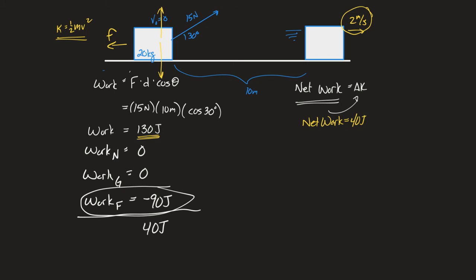Now, notice I'm bringing this up right now. In these problems, although I am asking us to find a force, we're going to use work to find a force. I know, just a minute ago... So we're going to use the information about work to figure out the size of this force. And I hope that you see why. The definition of work is still force times displacement times the cosine of the angle. We know friction acts at an angle of 180 degrees and acted over 10 meters. And we also know it had to do negative 90 joules of work.